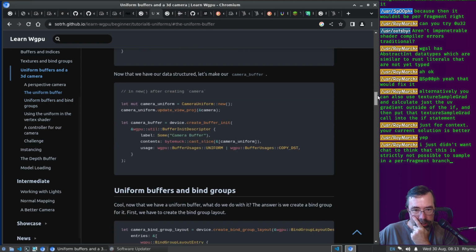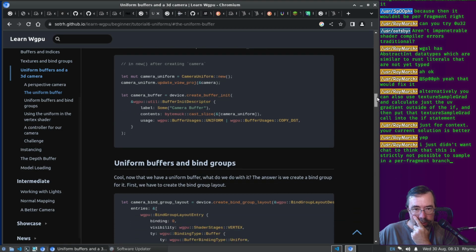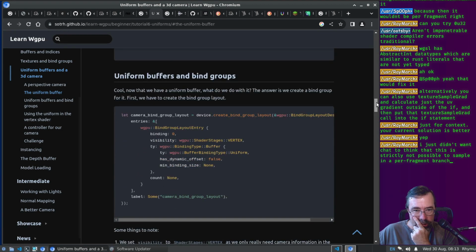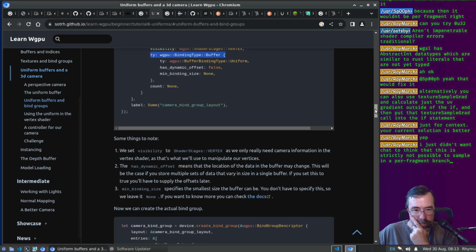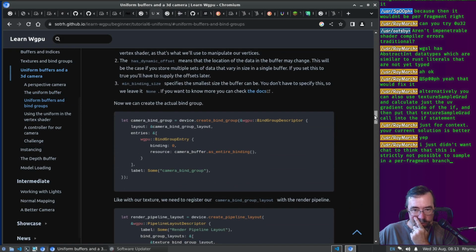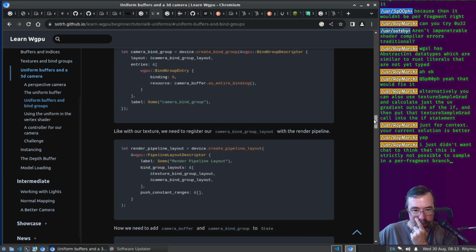So how do you tell the shader what slots it's in and stuff like that? Or do I need to? Sure, I know I need to do that. Okay. Binding 0, type buffer, uniform, has dynamic offset. Okay. Where do I describe the contents of it? Sure, bind group, pipeline layout.